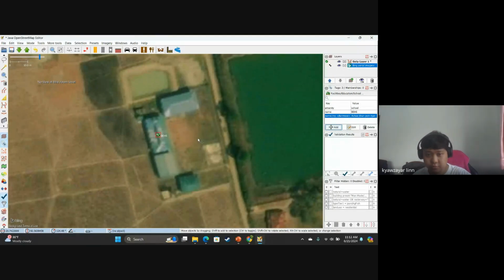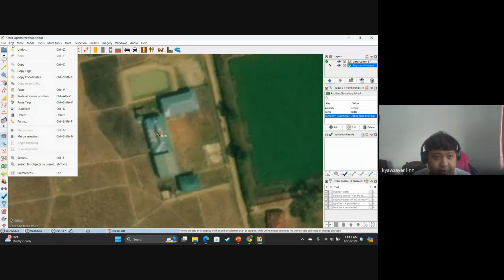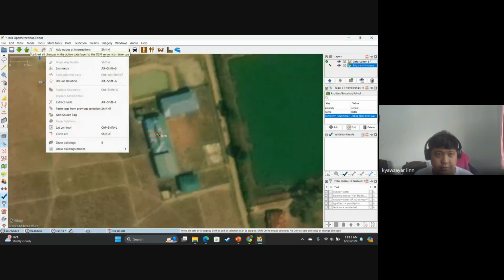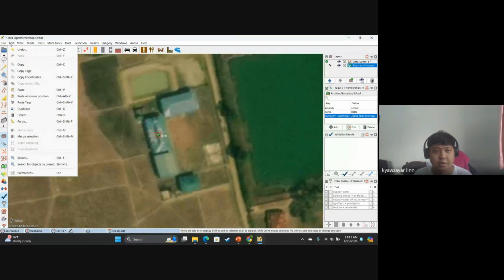So this is a very good example of how to create a point in JOSM, and then we have a lot of editing tools. You might already know undo and redo. I don't need to explain it, because there's undo and redo in many software, like Excel. You can undo the previous things. You can press Ctrl Z.